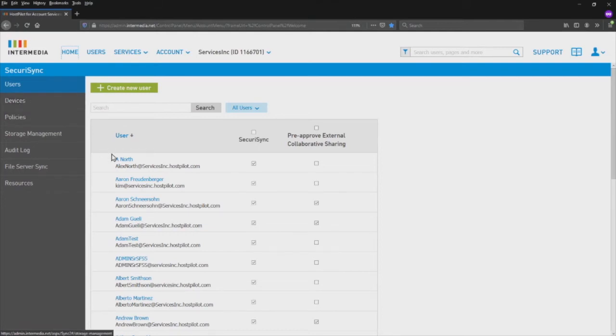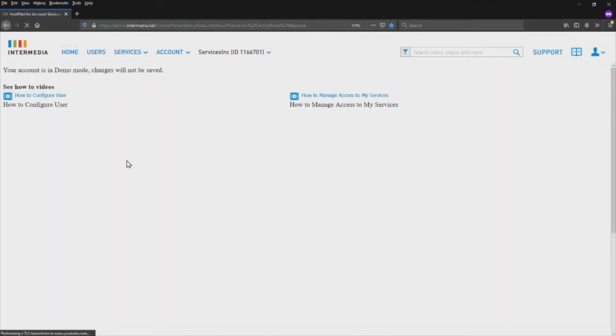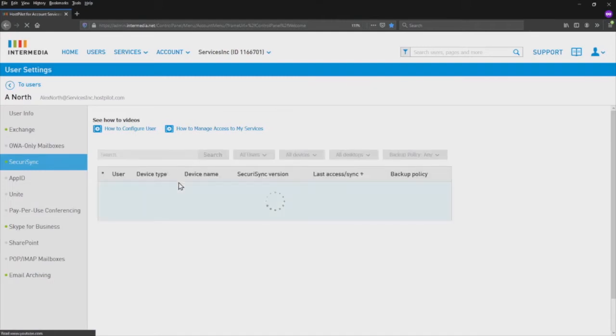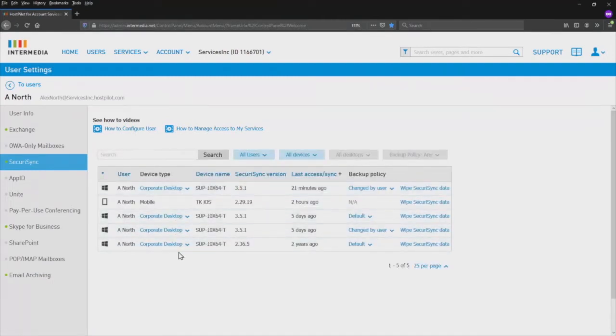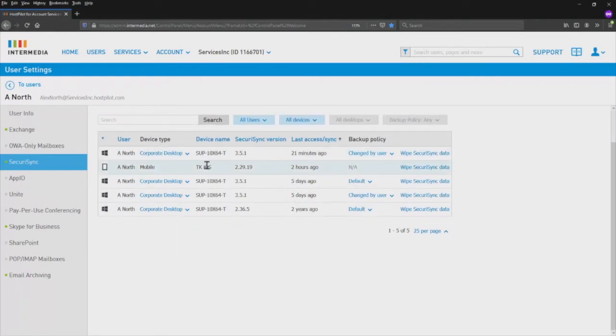But for an individual, if I double click, and we're going to be using Alex's account today, if I double click on Alex North, I can go right into his account and I can see the types of devices that he has access to. I'm going to show this in a different way, but right now we're just going to focus on what he has. So we get quite a bit of information visible to you as an administrator. And if it isn't clear, this is of course the admin side. So generally your users, employees of an organization, wouldn't have visibility to this, only the account owners and people with the correct privileges.